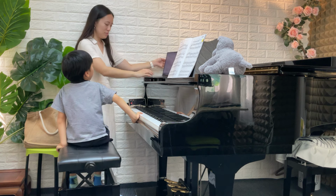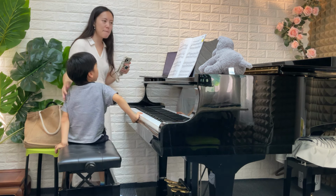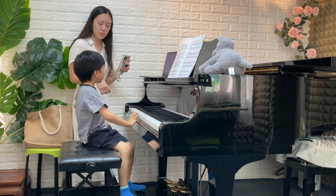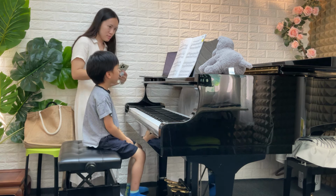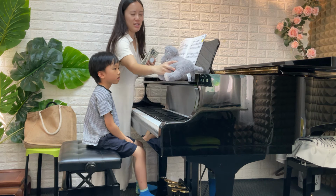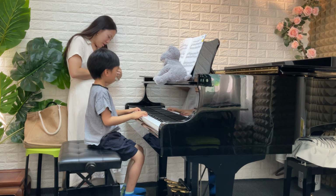Do you want to try that? So remember, loud watermelons and soft watermelons. Okay, let's try! Come on! Do you know what to do? Yes? Loud watermelon, soft watermelon. Okay, let's try, go! Come on. Encouragement. Okay, let's go, come on. Three, go!